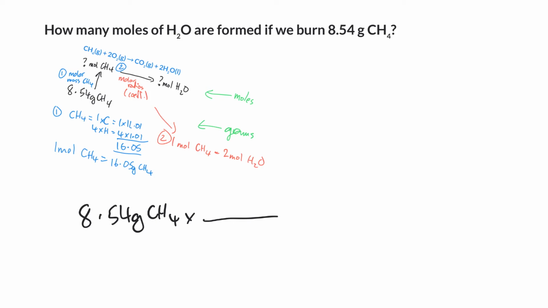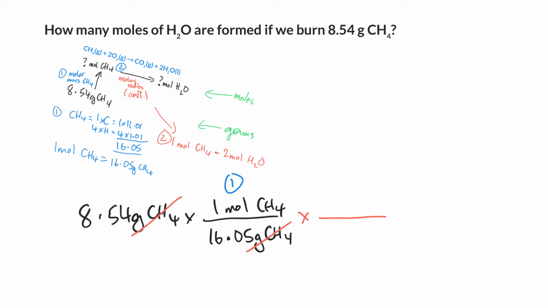I got my molar mass, so I need my grams on the bottom, because they have to cancel out, right? So they have to give us grams no more, and leave us with moles of methane. So that is step number 1. So we did that like so, and then step number 2 is the mole-mole conversion. So this we'll have to be a little more careful about.